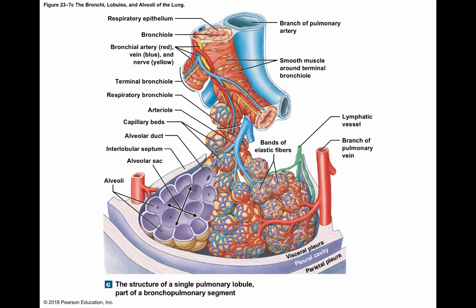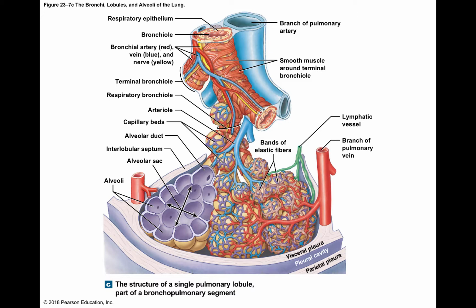Pulmonary artery. So here we have our pulmonary artery, and it branches and branches and branches into the little capillaries, and the capillaries all surround each one of those little alveoli. And when they're there, they're picking up what? Oxygen. So that blue blood, that deoxygenated blood, then becomes red, and then all those capillaries are going to merge back together to form the smallest of the veins, which is called a venule. And then that's going to go back to the left atrium, right?